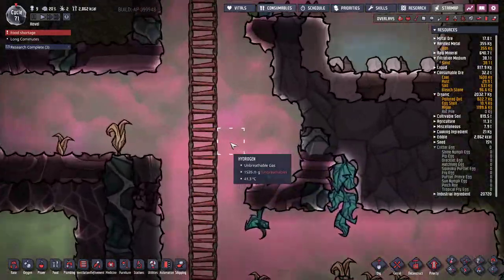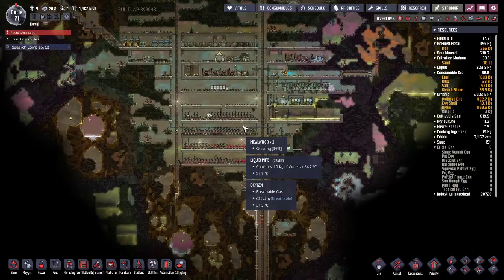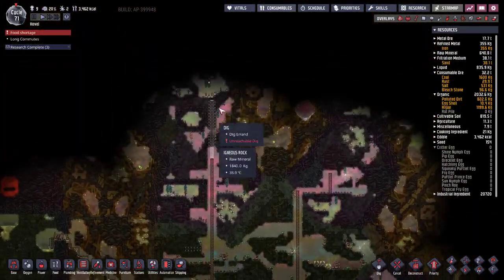This is very nice pink. Just from all of the hydrogen that's been collecting from our electrolyzers. We will do something with that eventually, but now is not the time.